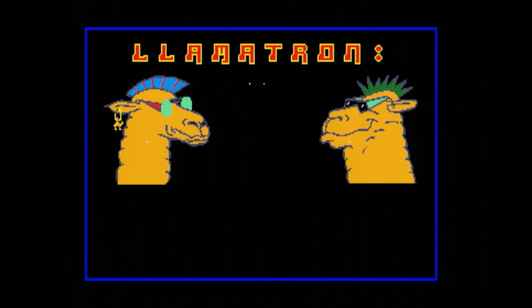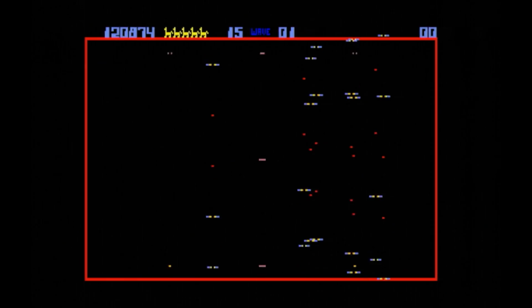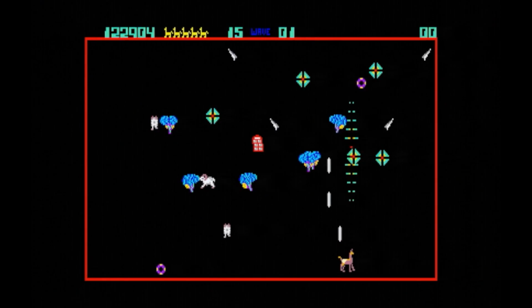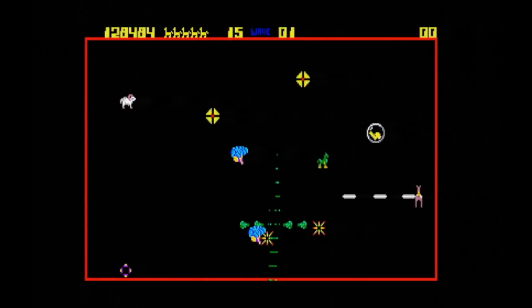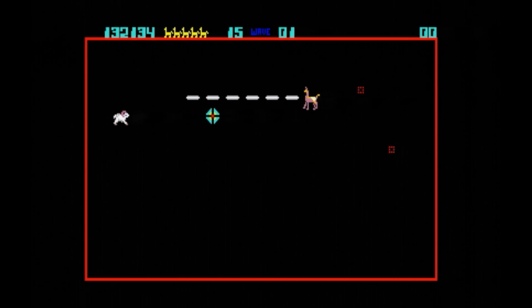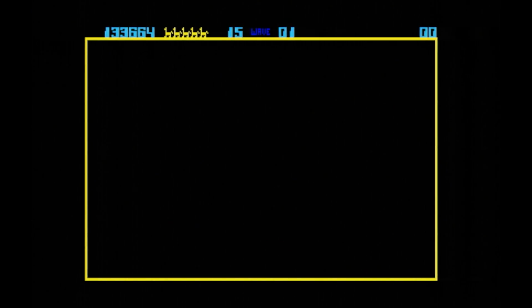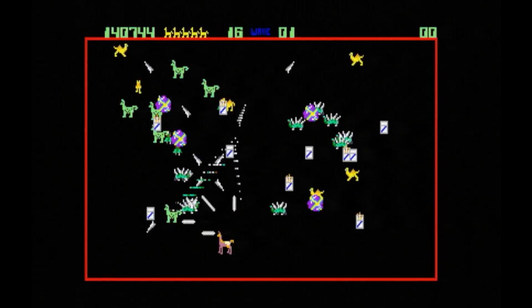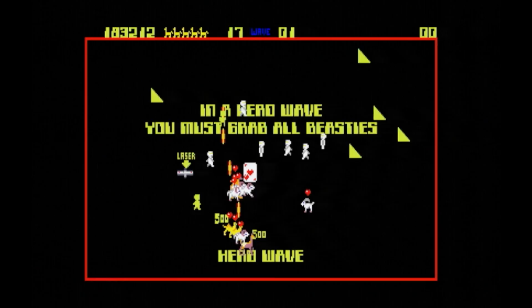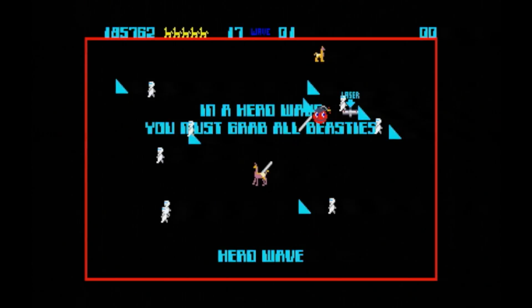Number 2. Now, Llamatron features a ton of brilliant sound effects. The sound effect where the beasties fall in love with you, the death of the screaming Mandy, the myriad zaps, squelches, bleeps and farts all throughout. They're all great. But one of my particular favourites is when you die. Let's just say it perfectly mirrors the player's sentiment.